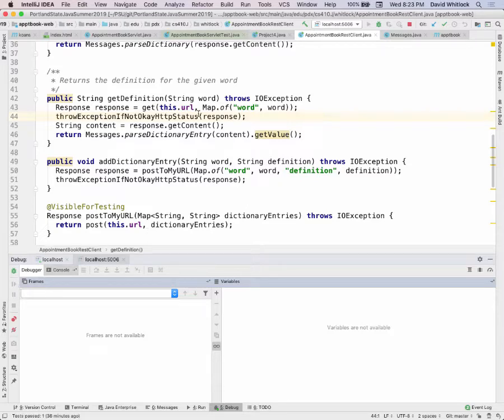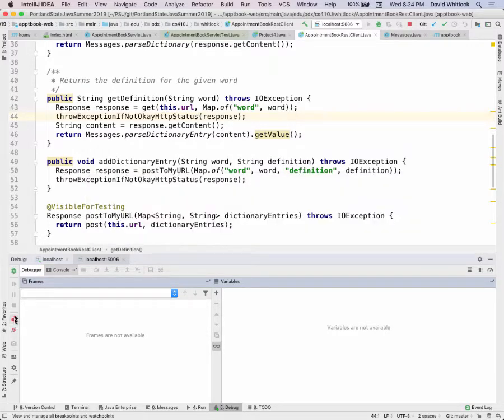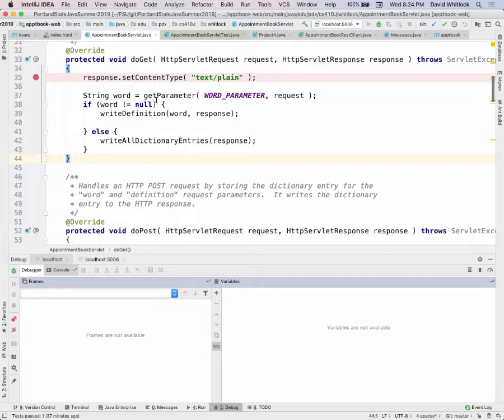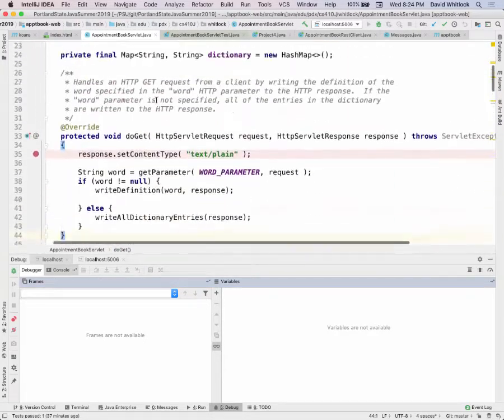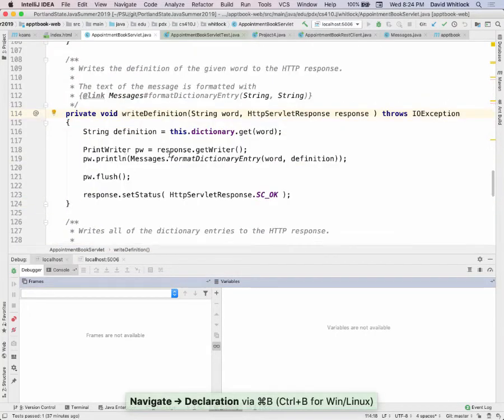Okay, so let's run ourselves a unit test. Right now, let's just stop all this. I'm going to detach from the debuggers. This is probably all done. There's nothing there. The doPost has a check for definition equivalent. Oh, on the post. Sure, but I was doing a get. I was looking it up. It just checks for word being... Yeah, so here, there's no check to see if word's null.